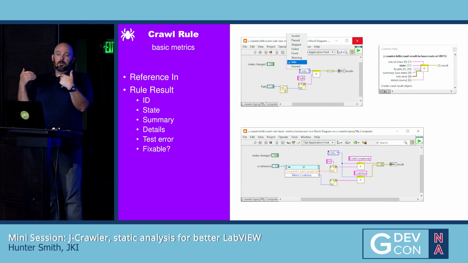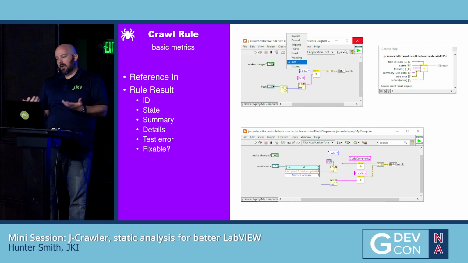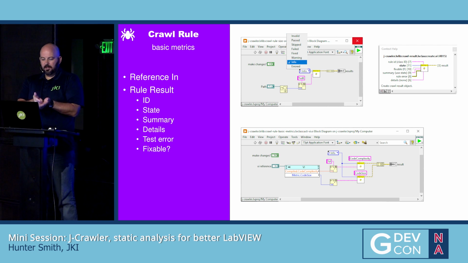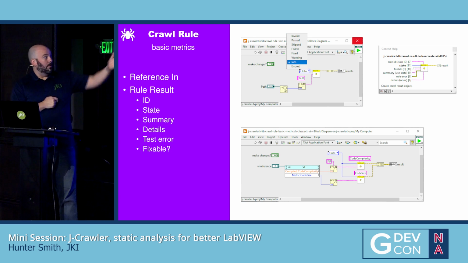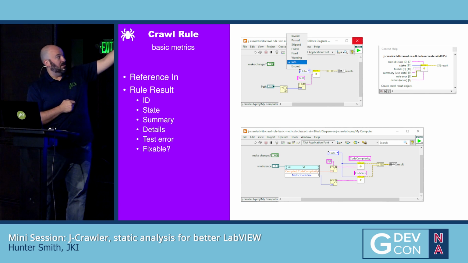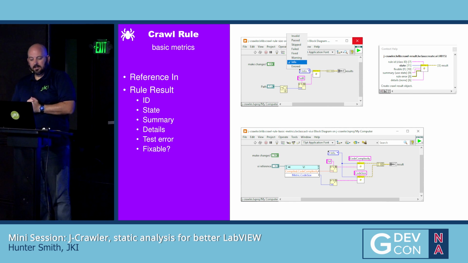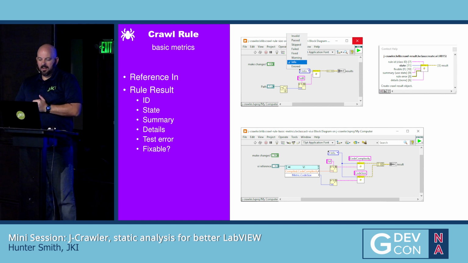And then the only thing you have to do is create an array of result objects. A result object includes the data you see there on the screen. The only required one is state. Everything else is kind of done for you. And so for a simple info rule, I just want to look at the file, get the size on disk, format it into bytes and then pump that into my summary. Now, summary is meant to be a nice short string, and that's what allows us to do the CSV format.